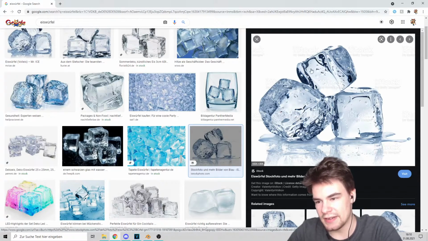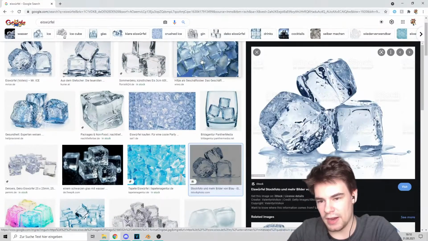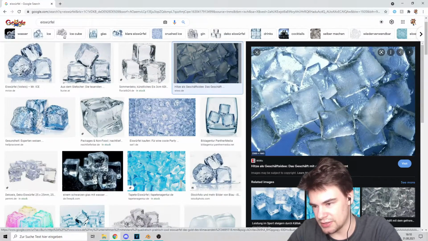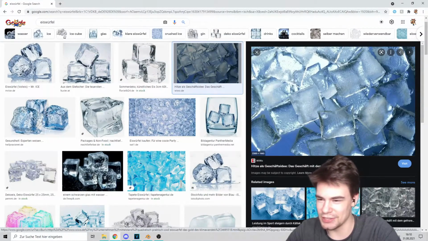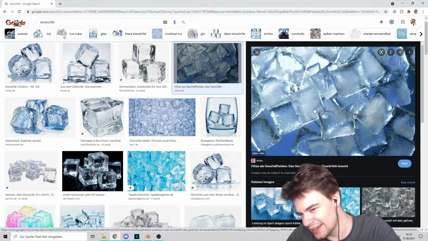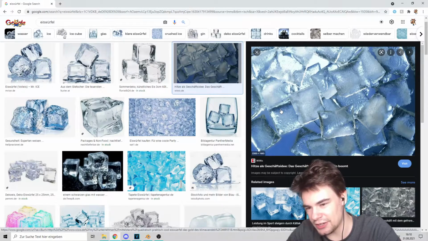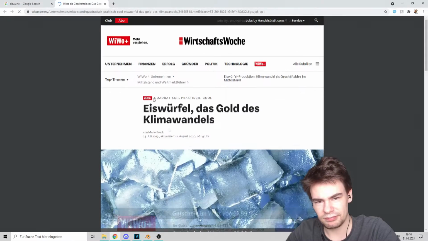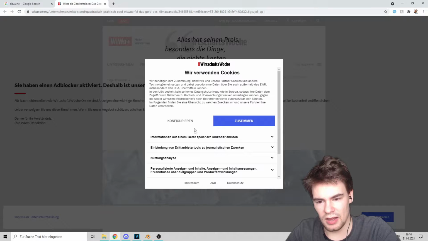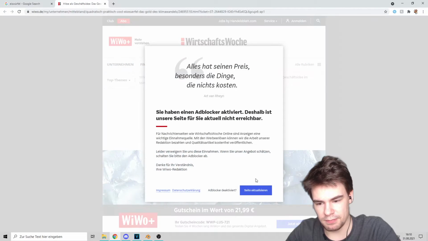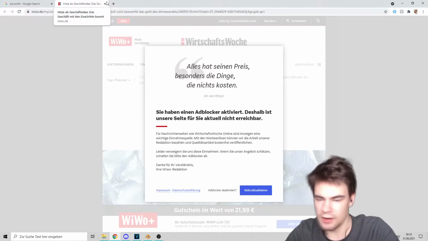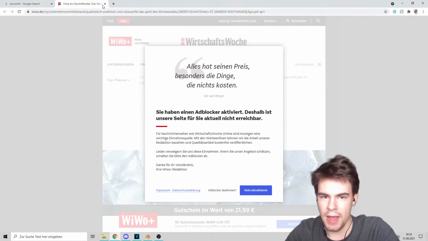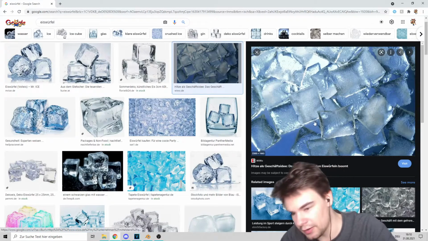We can see here there are a couple of air bubbles inside. Technically I think they're just bags of water. Anyway, we can see there are a bunch of air bubbles inside. Even though, is it technically an ice cube or not? Leave me alone. I just want to see the picture. No. Oh, I'm sorry. You cannot read this article except to pay or disable ad block. Okay, no, then I'm just going to skip that.